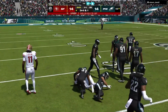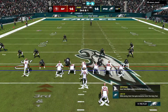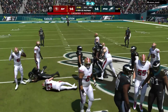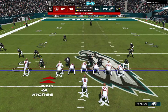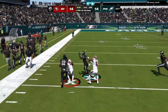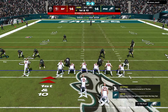9 yards, not quite enough, and they'll be left now with 3rd and 1. So they just need 1 yard here to pick up the first down. 3rd down, here's McCaffrey. And boy, he is very close to a first down, but from where they're spotting that football, he's going to be a foot or so short. They get this out quickly to the left side. And he'll be taken down, but he does, Eagles have first down yardage. And quickly they get to the line.